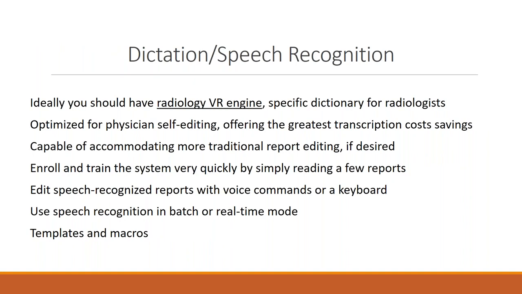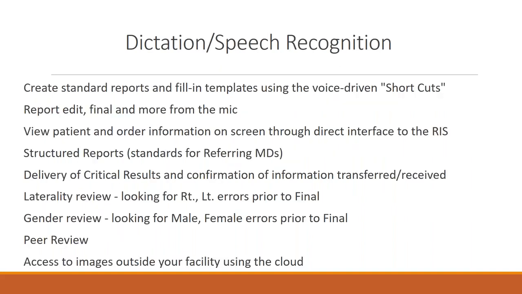Make sure for speech recognition you have a radiology engine. I've seen some of these hospitals buy PACS systems that say they have voice recognition. It comes with an office version of voice recognition. It does not have the radiology dictionary. So you're not going to be able to dictate exams because it doesn't know what an oblique is, or it doesn't know what a paracentesis is. These are general office dictionaries. It has to be a radiology voice recognition engine.